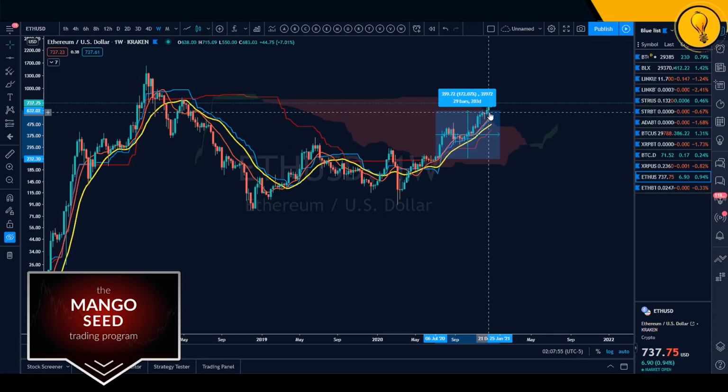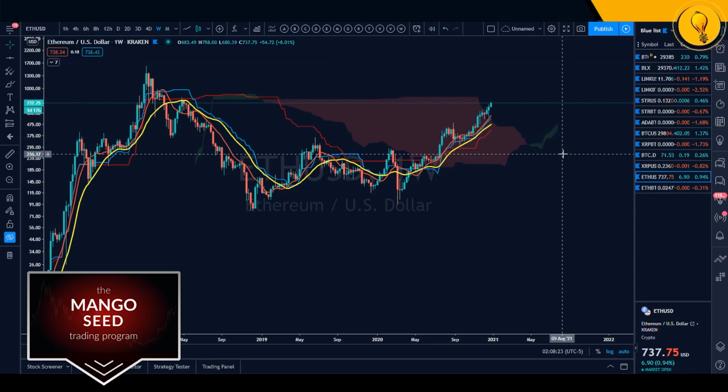172%. Take that in. And this is why the cloud is king. I really like playing the cloud, specifically on Bitcoin as well as Ethereum. There's a bunch of altcoins that it also does extremely well on, albeit not on the weekly time frame, because it does not have the price data to actually support the cloud on that time frame, but on the daily time frame and the 12-hour time frames, it does extremely well.